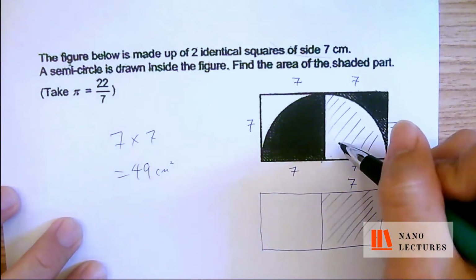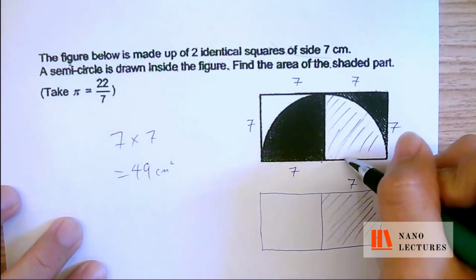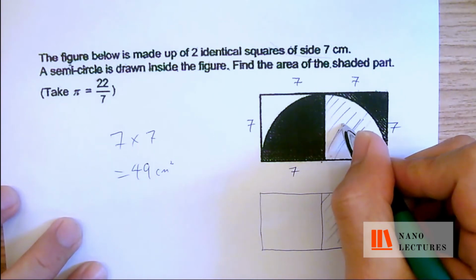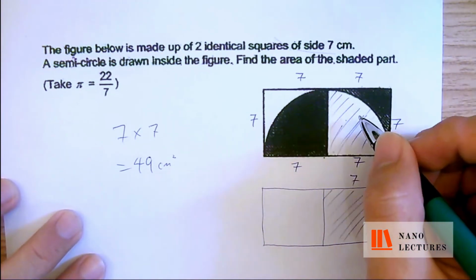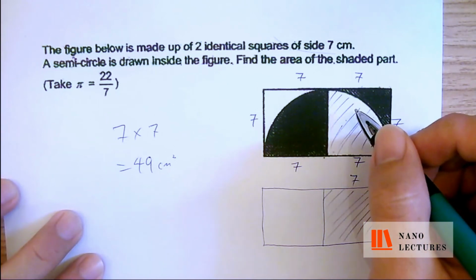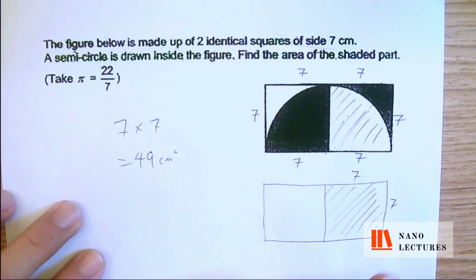Don't bother. Use my way. Be a little bit more creative. Shift the shaded region around. Usually for area type questions, shifting of the areas, the shaded region, could get you the easy score. Okay.